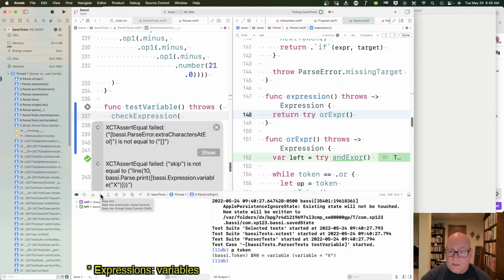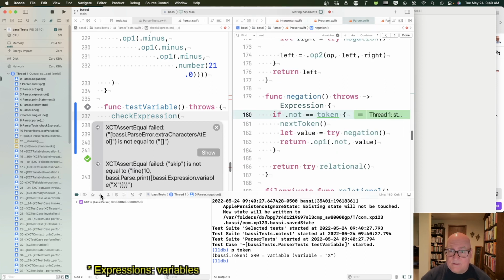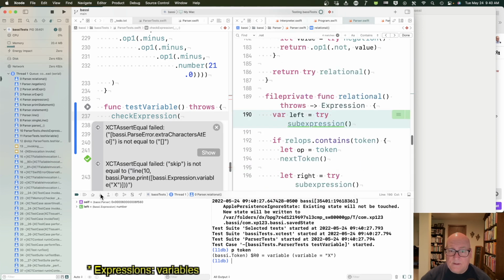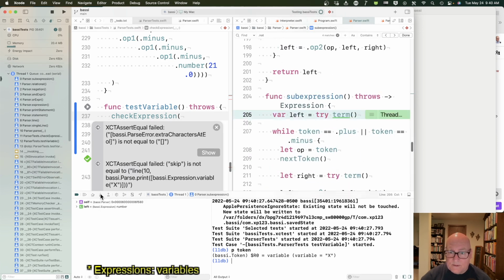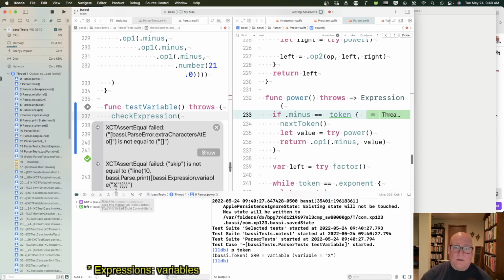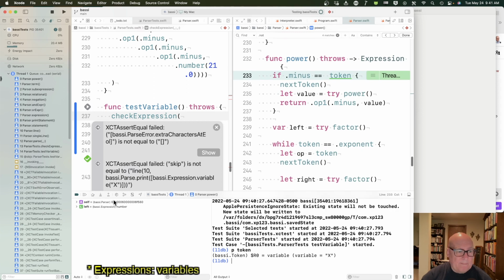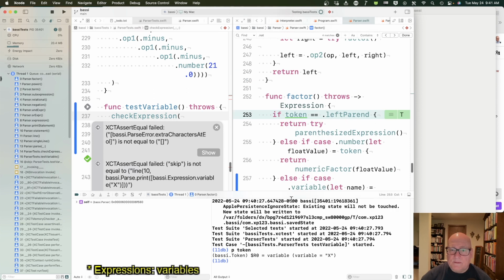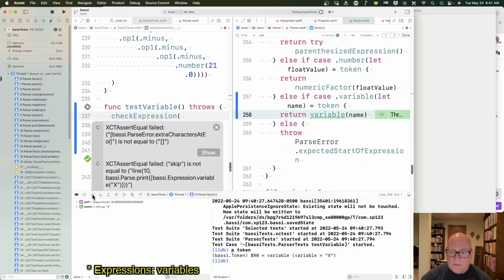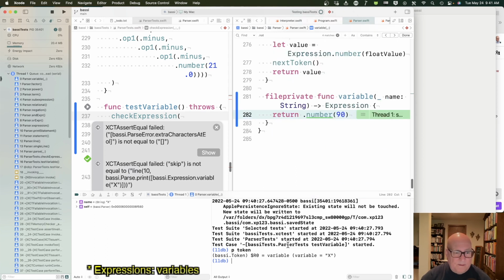Now we're going to take ourselves down this chain of expression, term, power. Okay, our token is a variable. So left paren, no. Okay. Is it a number? No. Is it a variable? It better be. Okay. Return number 90.